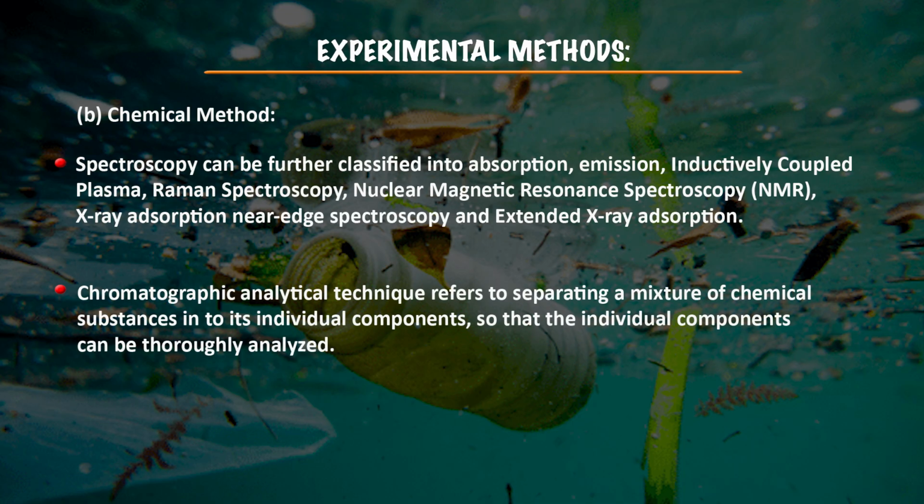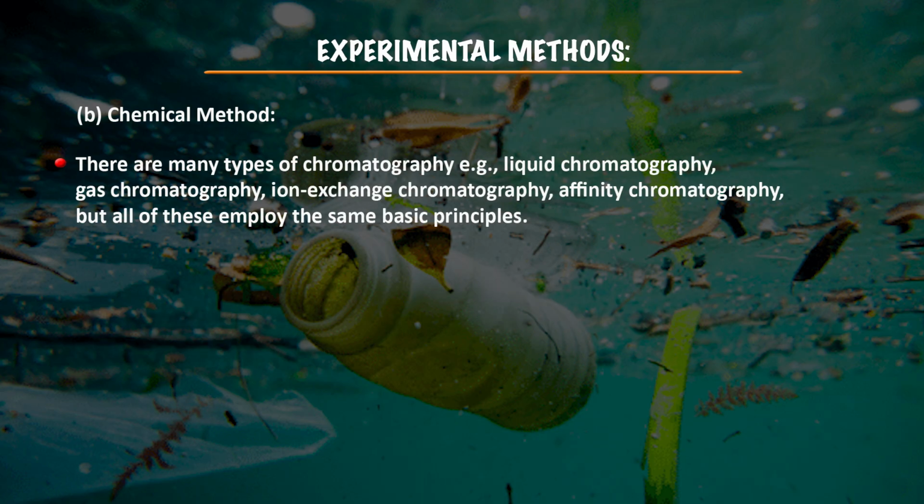The chromatographic analytical technique is used for separating a mixture of chemical substances into individual components, so that the individual components can be thoroughly analyzed. There are many types of chromatographic techniques we can use in this analysis: liquid chromatography, gas chromatography, ion exchange chromatography and affinity chromatography, but all of these have the same basic principles.